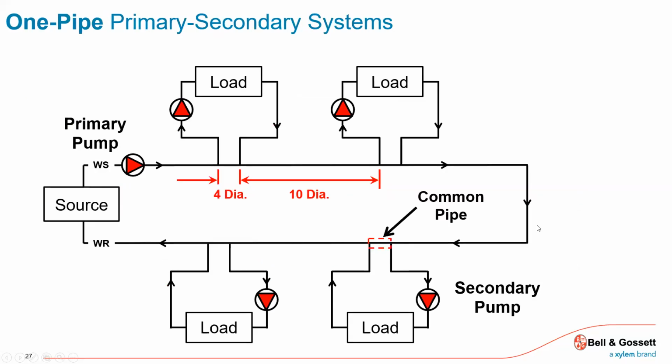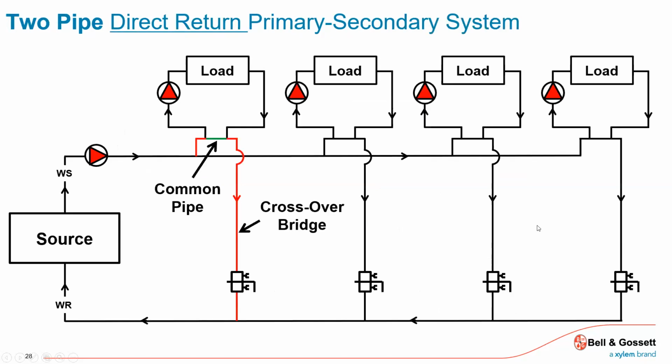They're just showing a real quick example, a 1-pipe primary secondary. That's an option, 1 pipe. All they're saying is 1 primary main feeding a bunch of secondary circuits, closely spaced, closely spaced, closely spaced. Here's my common. Each secondary has its own pump. That's a primary secondary example. Here's another one. Now instead of a 1 pipe, it's called a 2 pipe. What's the difference?